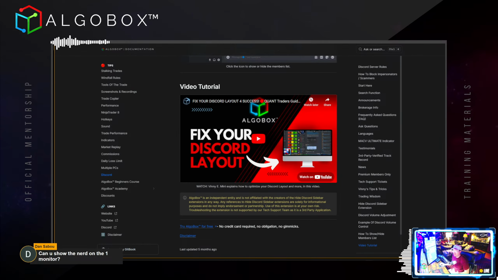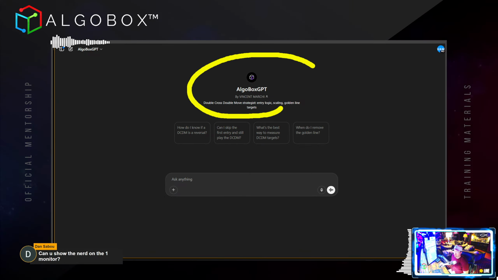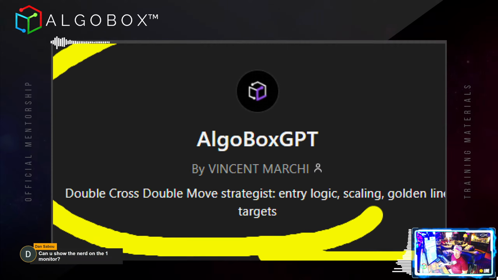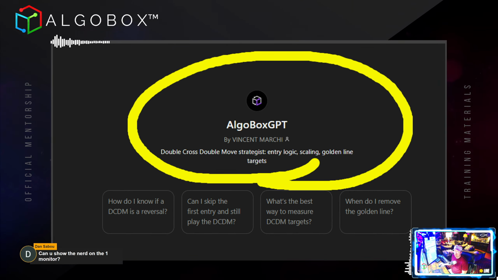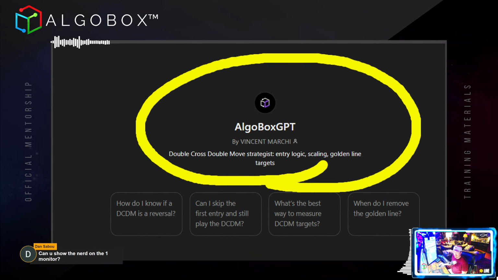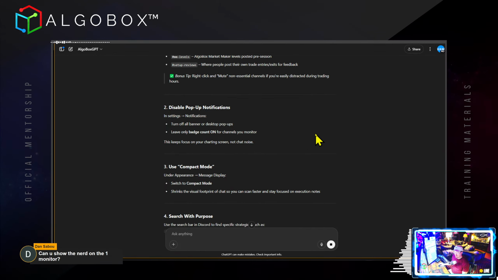Now, as I mentioned yesterday and showed you guys, we now have Algobox GPT. You will all be getting a link to that. If you are here in our bootcamp areas, you'll get the Algobox GPT right here. That is fully programmed with all of the information from our documentation, our live streams, and our training content. All my transcripts of our training videos have been programmed into this boss level Algobox GPT. Ask it a question. You're like, hey, I want to know about the Discord layout. Tell me about Vinny's Discord layout recommendations. And this should have references as well where you can click on it.